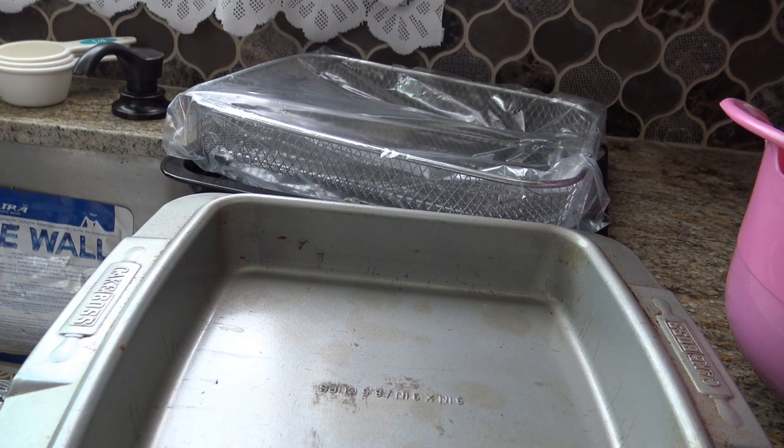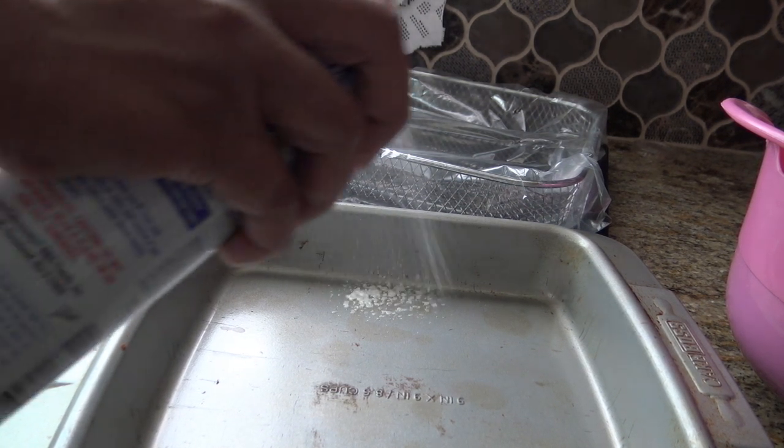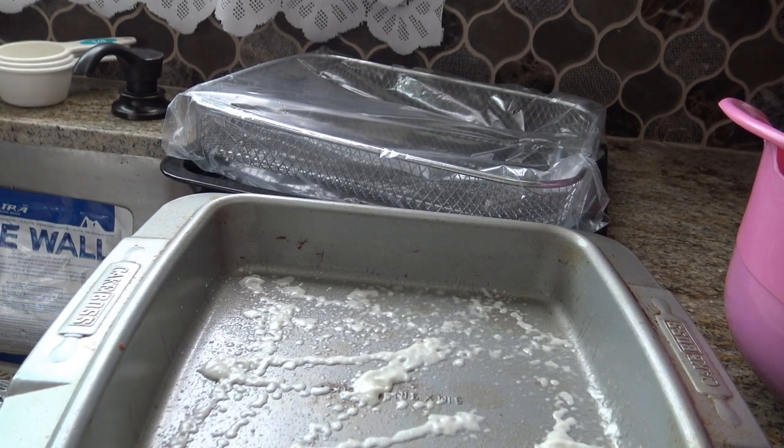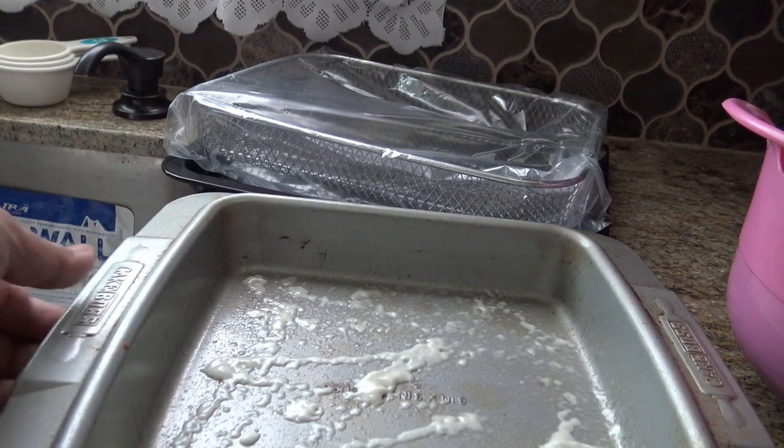mine's kind of seen better days, so I need to wipe this clean and see if it sprays better. It's been spraying kind of crazy recently. You see that? It should be more. It's okay. So, there's that. Again, like I said, it kind of has flour in it. That's why it's all white and thick looking.